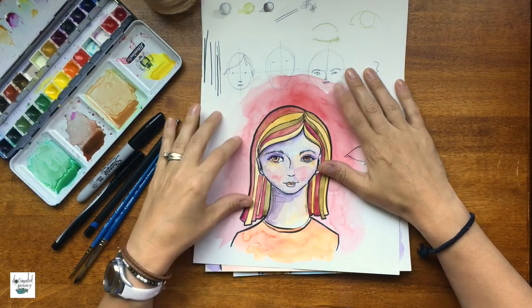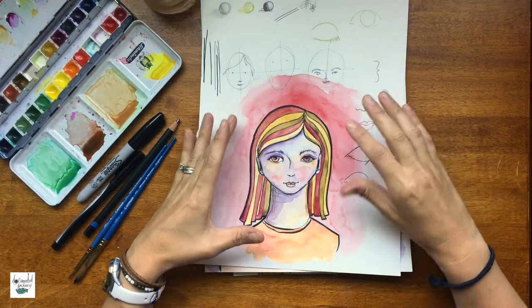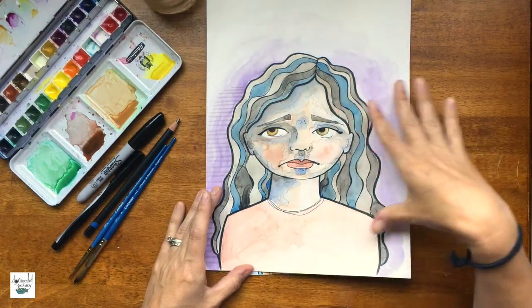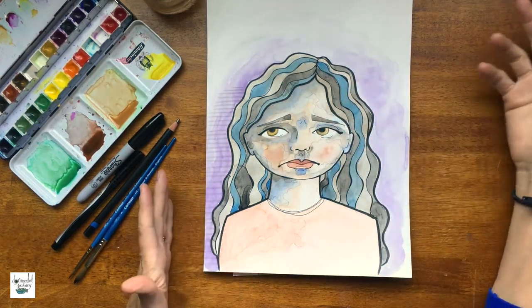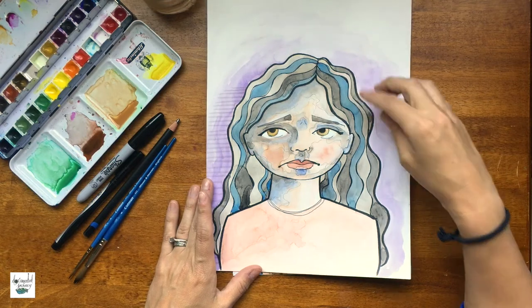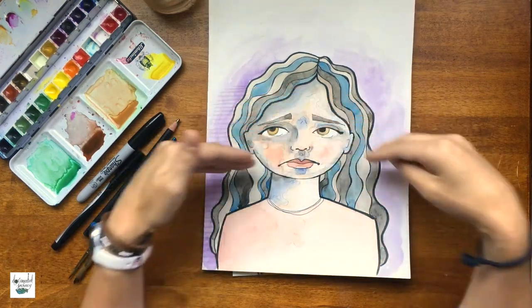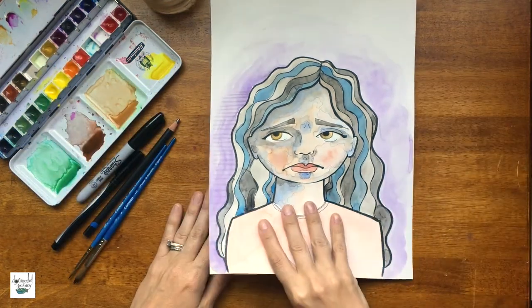I went over features and we just did kind of like a natural looking face. We talked about how color can also portray an emotion. In this one, we definitely talked about how color can portray an emotion. We also talked about different textures that you can apply anywhere in your work. We talked about some different background lines, and we also talked about how the shoulders fit in proportionate to the size of the head, and then how to draw the features in a turned down sad type of look. So that was number 2.